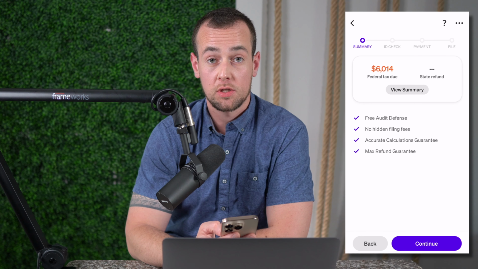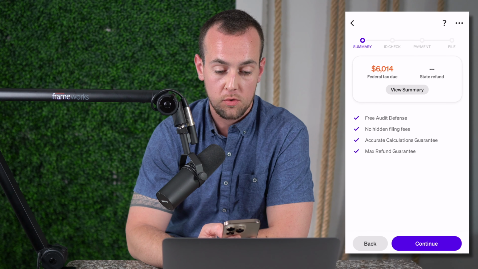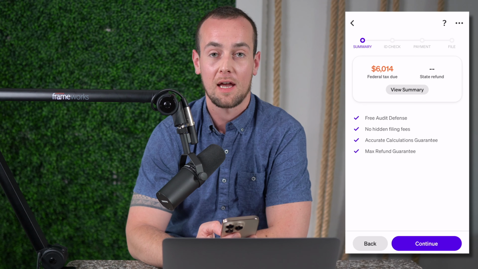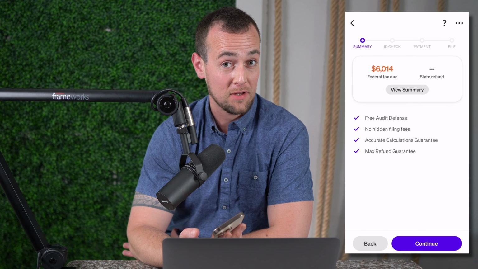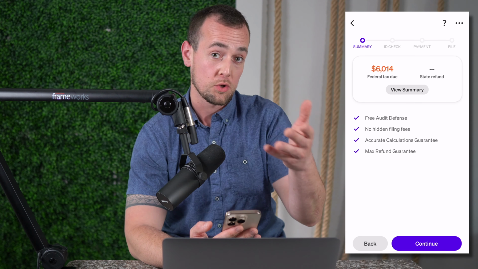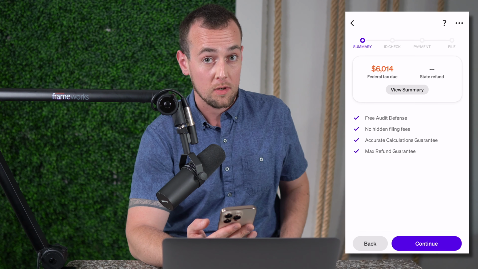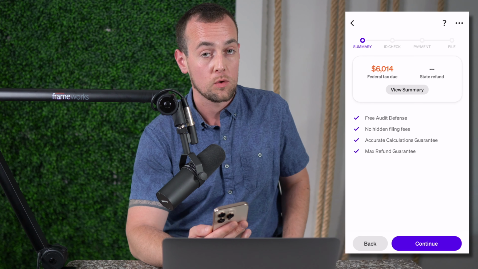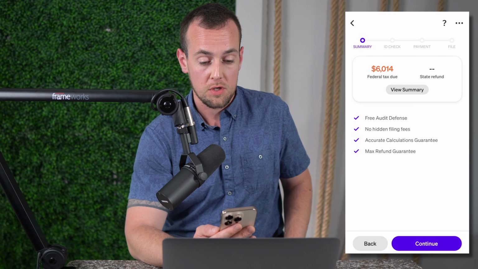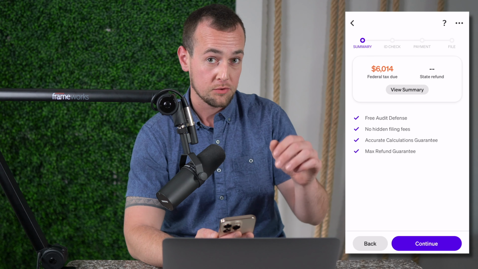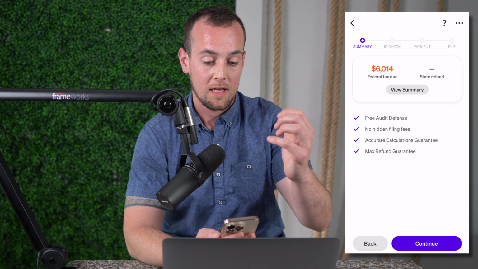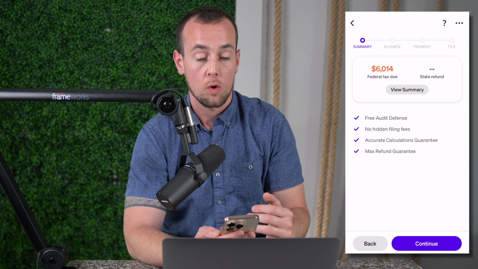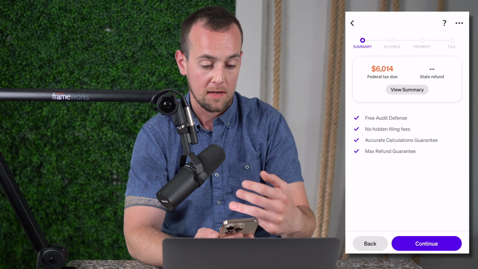Now, when you're ready to actually file, you're going to go to this screen here where it's going to give you a summary, and unfortunately, there was no reduction here in the federal tax due. Now, like she said, she has $5,000 set aside, but you're going to want to make sure that when you're doing this yourself, especially if you're self-employed, that you're setting aside the correct amount of money, and you can make those estimated payments if you want to pay into this throughout the year. So the process here, which I won't be able to do right now, is going to be looking at the actual taxes due, an ID verification, and then going through with the payment of the taxes due and the filing.